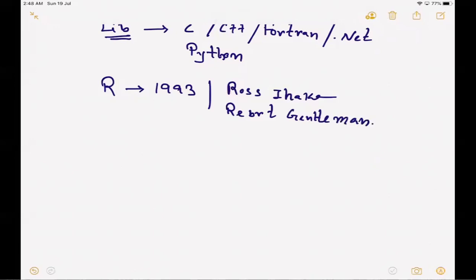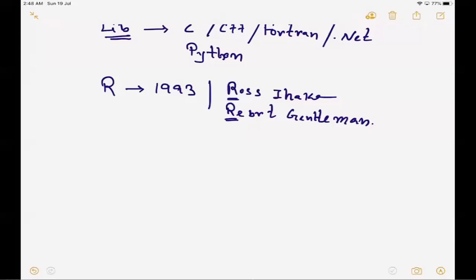Now, there are multiple theories how the name R came about, but there is a significant coincidence to observe here that both the people behind the innovation of R, their names start with R, right?